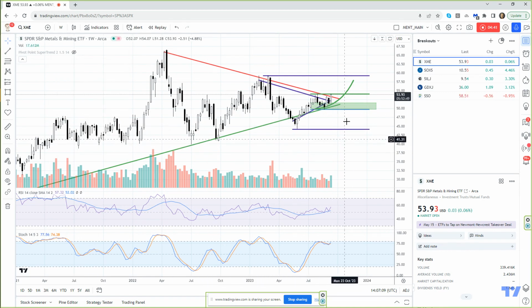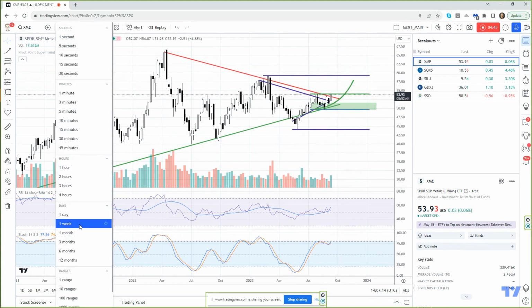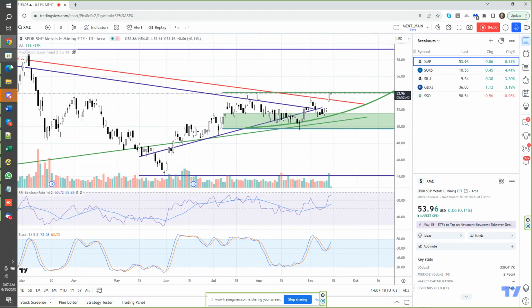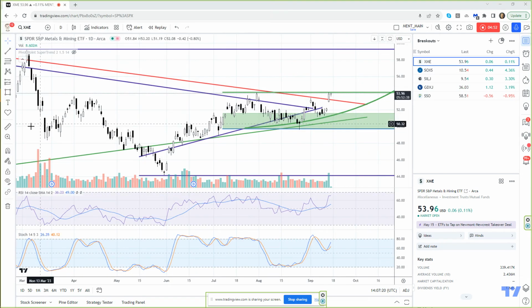Now, from a standpoint of this move where it's taking place, getting into this mode, let's go ahead and take a look at daily. I don't want to spend too much time here because I want to move to the other charts. Big gap. You can see here, get rid of windows, big gap to the upside. Very positive. May come back down and fill this, but still very positive.